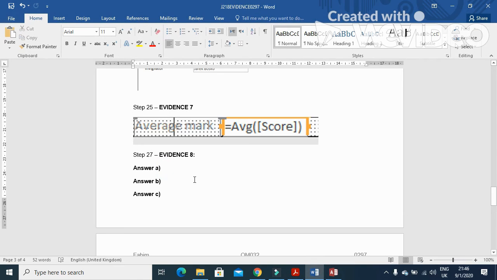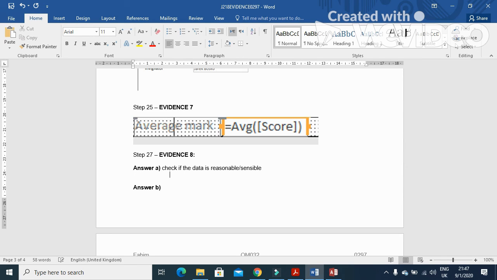So first for A, we'll type here that check if the data is reasonable, or you can say sensible, so it makes some sense, right?